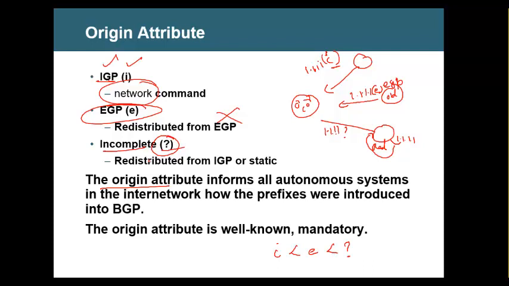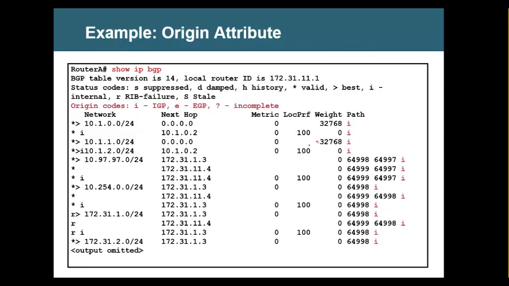It is informed to all the autonomous systems, from London to Amsterdam to Addis Ababa in Ethiopia, and then to Doha, Qatar, from Qatar to Delhi, India, and then to Singapore, maybe down to Australia, Sydney to Perth. Many autonomous systems. It is carried. It is informed, so that anyone on the globe, when they receive it, knows how it was added into the BGP domain. This I means origin code, how it is originated.